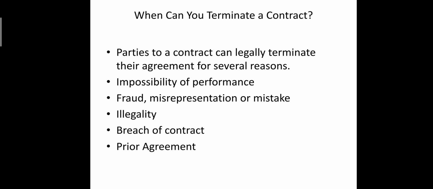The next one is breach of contract. Under the terms of any contract, both the parties have an obligation to perform according to the contract. If one party fails to perform, blocks the other party from performing, or otherwise violates the terms of the contract without legal justification, they have breached the contract and the contract can be terminated. The non-breaching party can pursue a claim for damages caused by the breach.